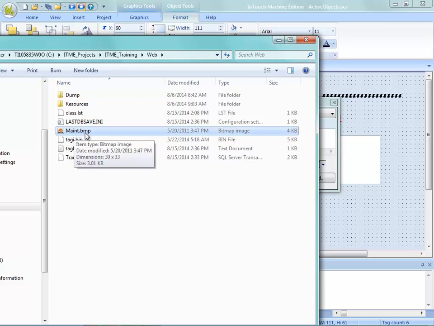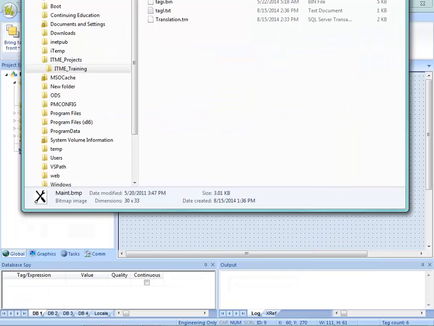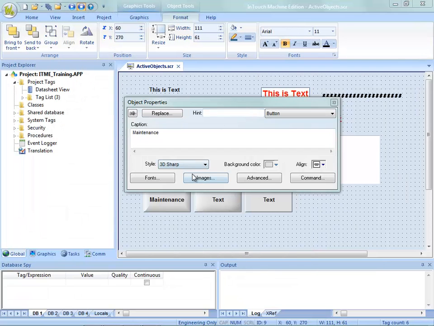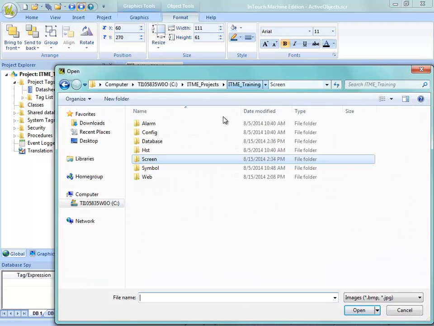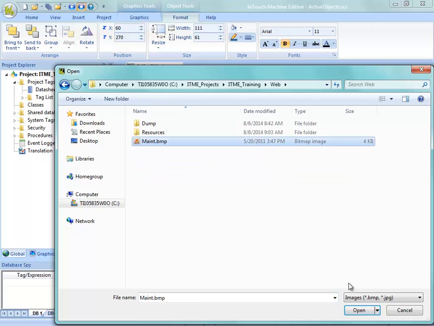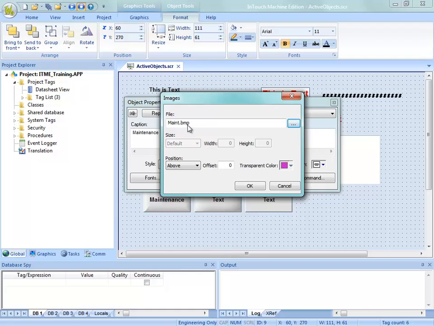Now this happens to be a bitmap. It's like 30 some odd pixels, and so now when I go to images, here I can just navigate to my screens, my web subfolder here, and say open. Now it points to that maintenance.bmp, and now notice that it's above the text.